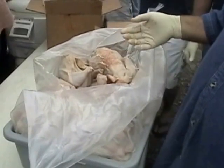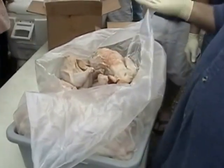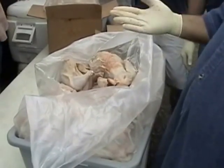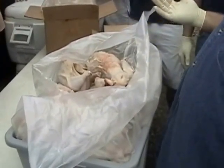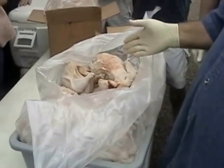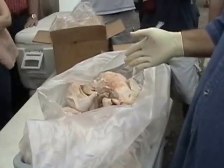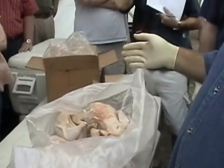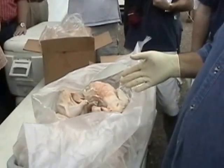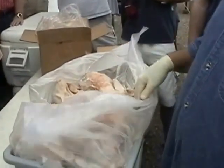KCBS requires six identifiable pieces of chicken. In Texas, if you're cooking under IBCA or Lone Star Barbecue Association or any of that competition, it's half chicken only. Once it gets over 60 teams, you turn in two half chickens. But normally it's one half chicken turned in for the competition.